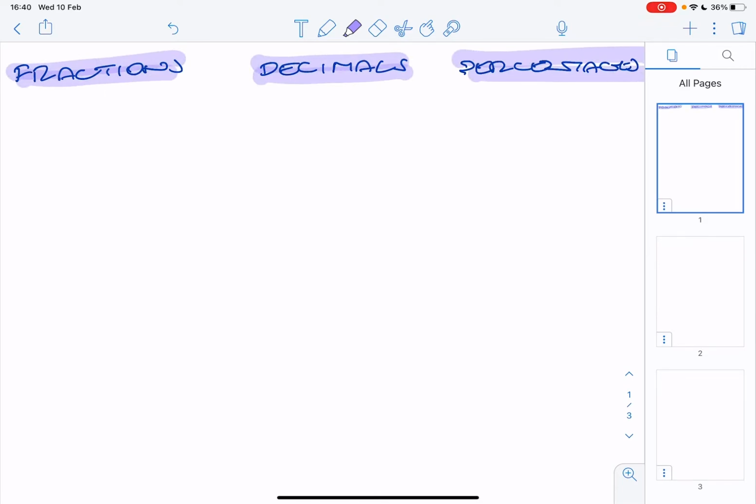Okay, so I'm going to show you just now, and we're basically going to change a couple back and forth between the different types. Okay, so let's start with something like 3/5. So if we had 3/5 as a fraction, if we wanted to change it into a decimal, for example, what we'd basically have to do is take the top number, so the 3, and divide it by the bottom number.